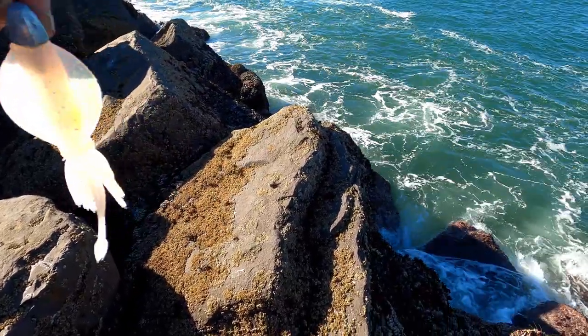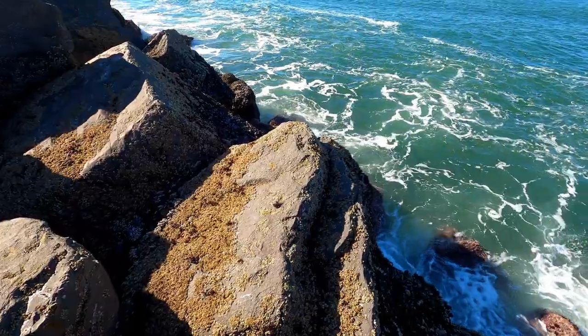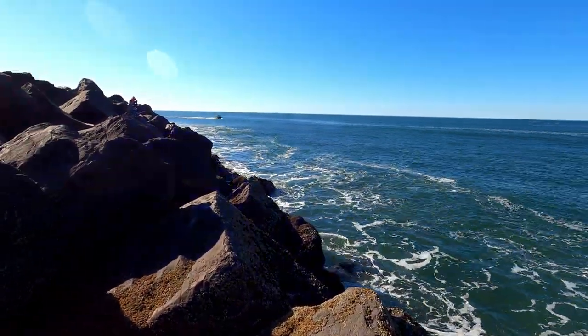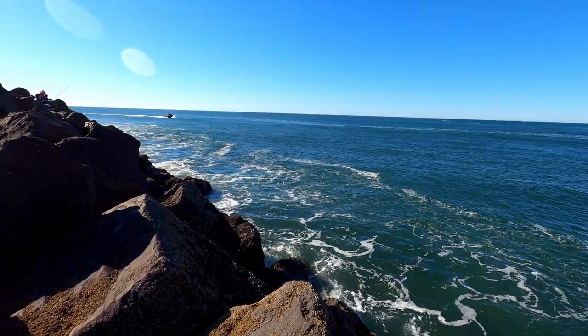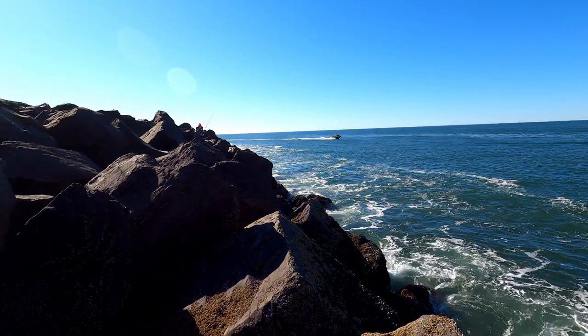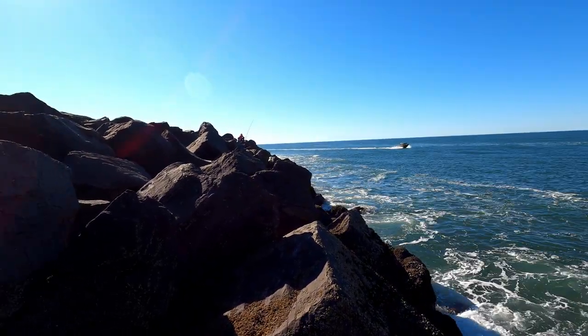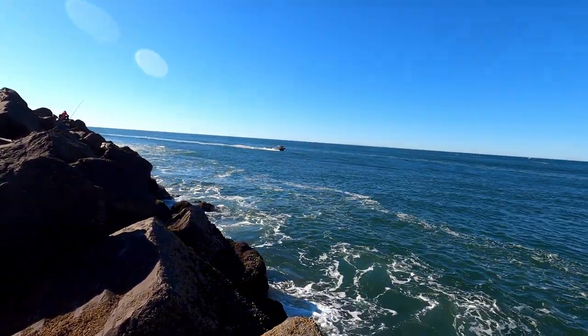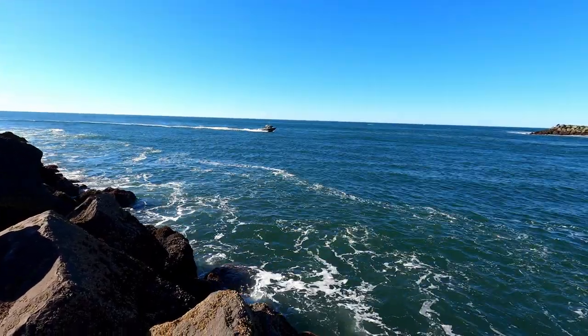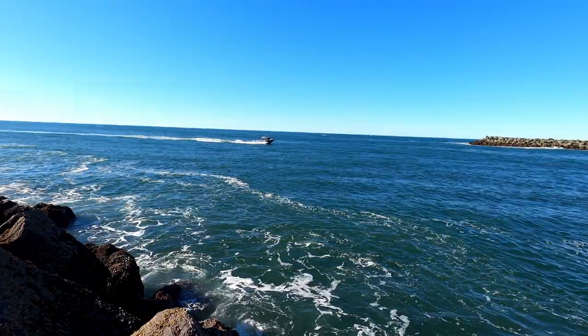I'm just not used to fishing off the jetty, but I'm still having fun. It's a nice day. Boats coming in and out, get to watch them. That's pretty cool. Brian and Kent sitting down there fishing on the jetty. I don't know if you can see them or not, but yeah. Beautiful, beautiful, beautiful day out here.